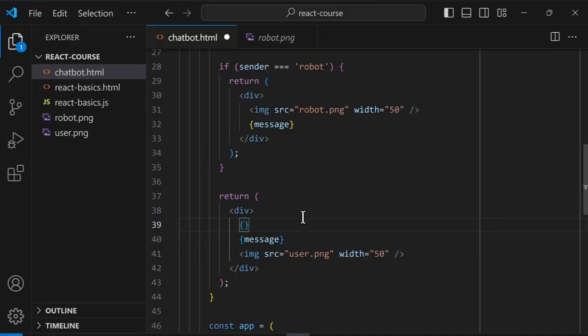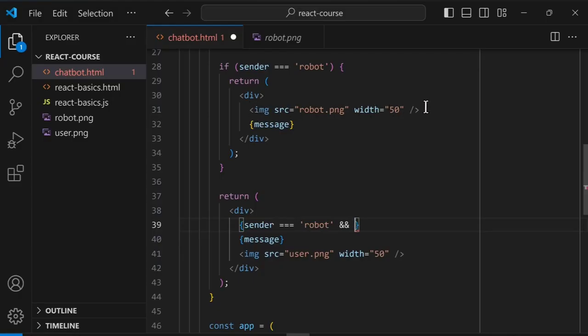So we'll check if the sender is equal to the string robot, and then we're going to use AND. So if this is true, the result is going to be the second value here.